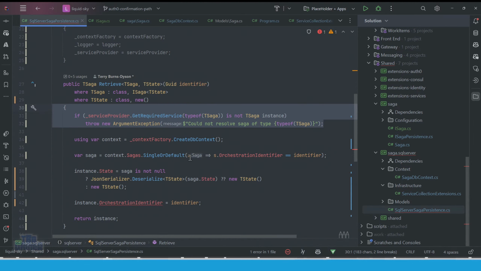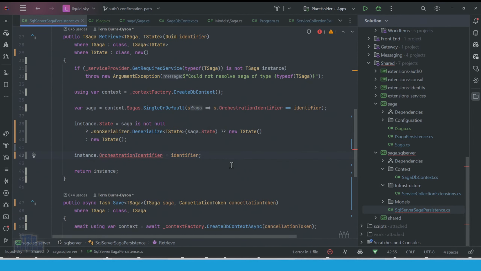I can't put a private method in here, and I am certainly not using reflection to do this. So I need a different pattern for initializing a Saga, right?